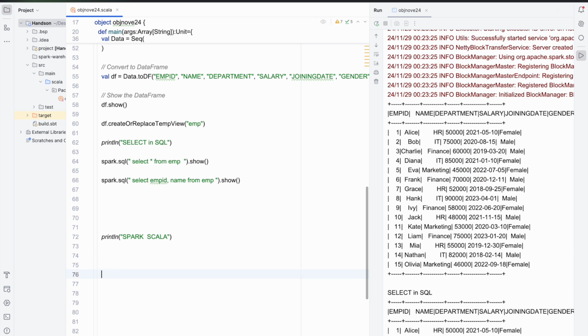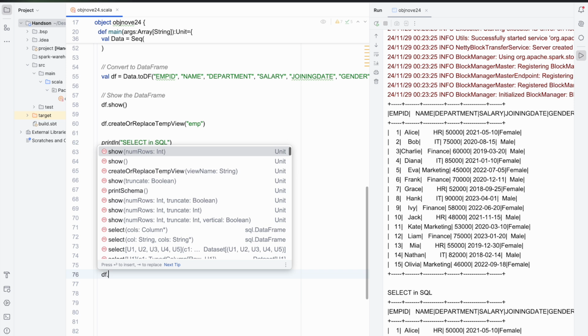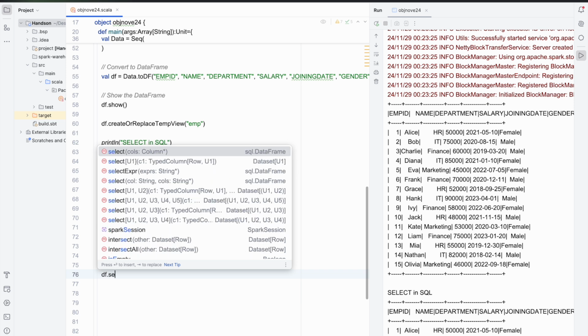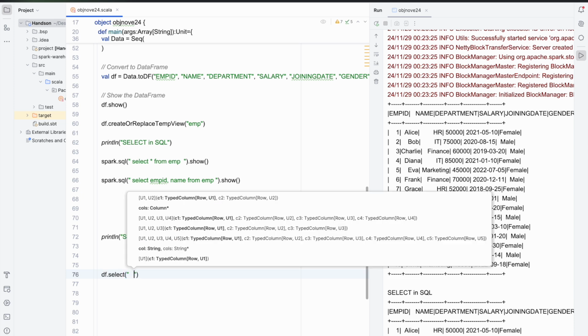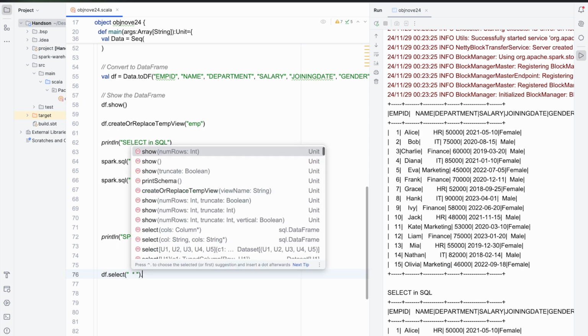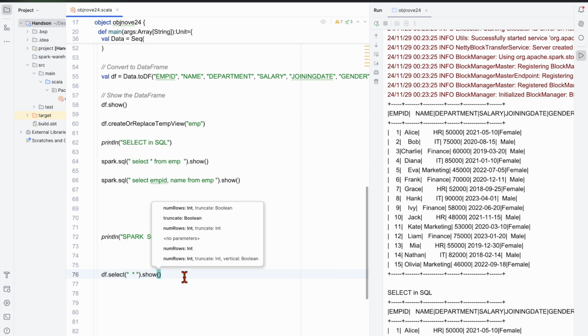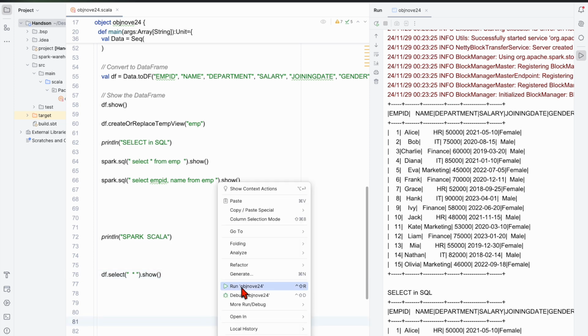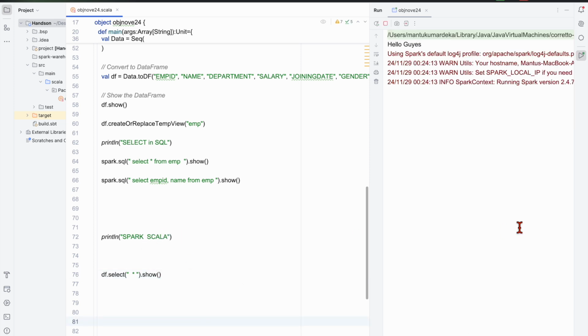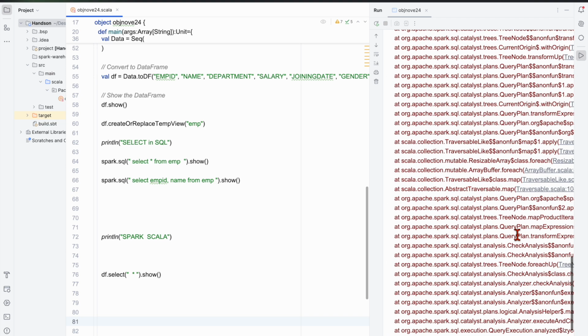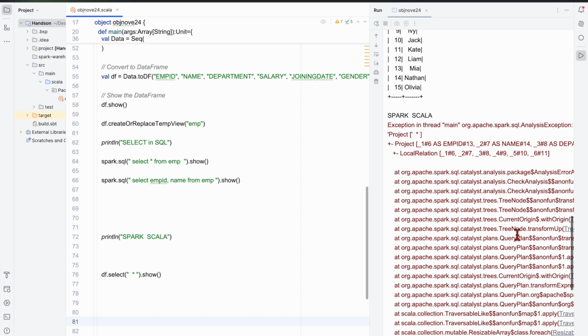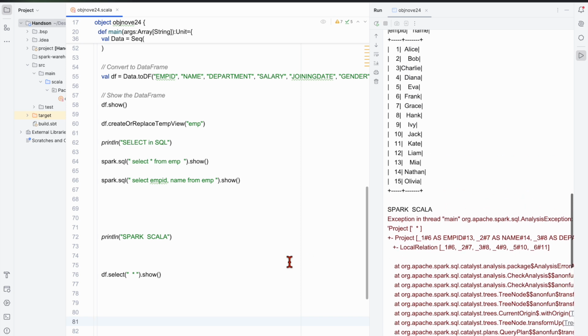If we need to select the whole thing, we need df.select, and under select we need star. Then show. Let me run that. Under Spark Scala you can see the whole table will be coming. Something is missed here.